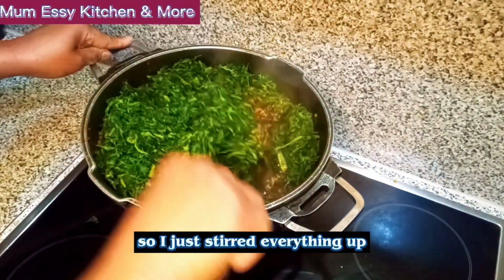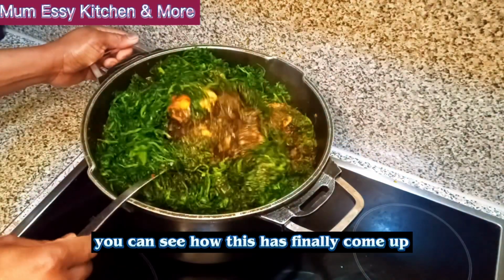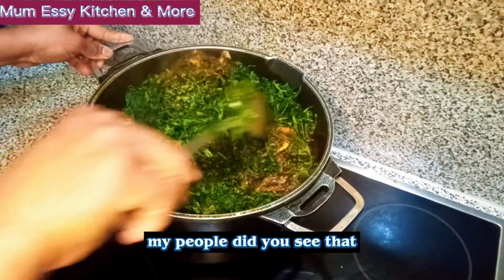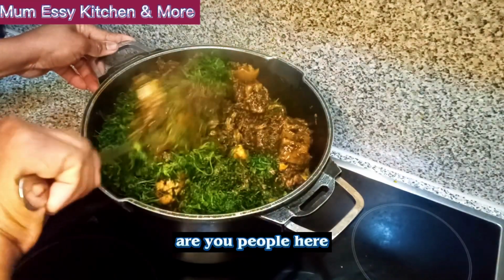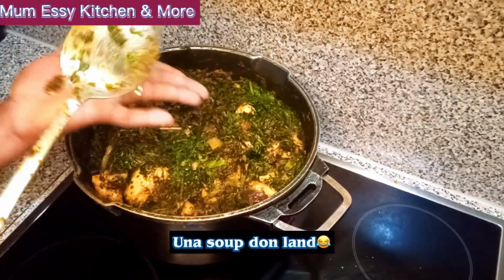Okay, people, so I just stirred everything up. Green is life, green is beautiful. You can see how this has finally come up. Did you see that, my people? Did you see that? What is this recipe called? Nde Calabar. Calabar people, are you here? Where are you people? Cross River people, make una come, una soup don land.